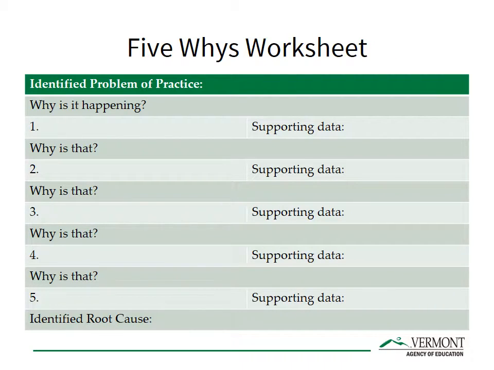You can use the 5 Whys worksheet during a root cause analysis to determine the root cause of the problem of practice. Using this sheet, you will brainstorm the reasons why the problem is occurring by asking why a handful of times. The general rule of thumb is 5 times, but you may need to ask more or less. Remember that the answers you come up with to answer your why question need to be something within your control and cannot be caused by one individual person. Make sure you have data to support your reasons. Once you've gotten to the point where you feel if the identified cause is addressed, the problem will go away, you have identified the root cause.